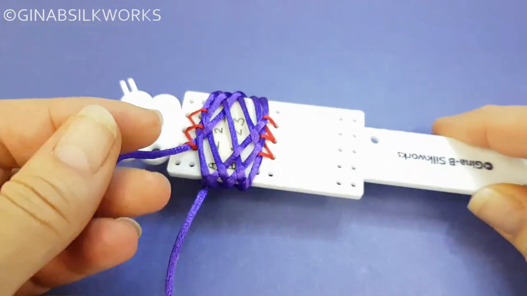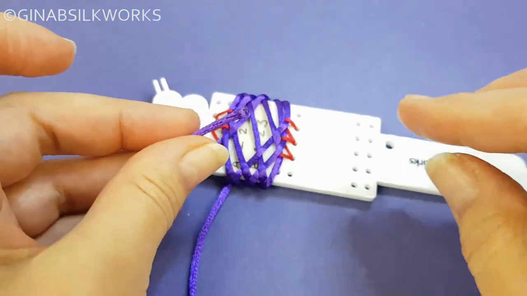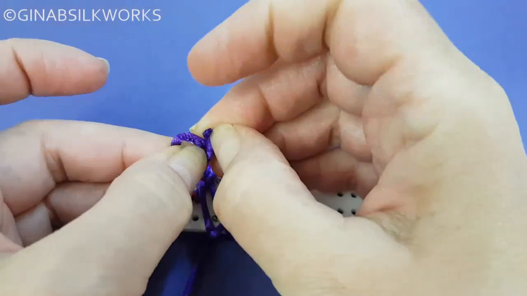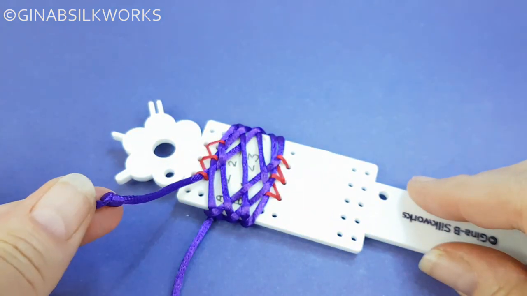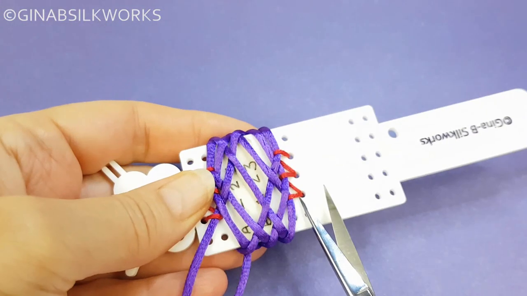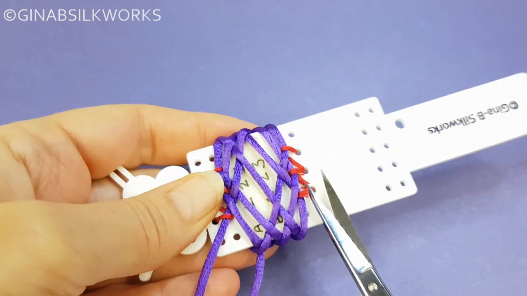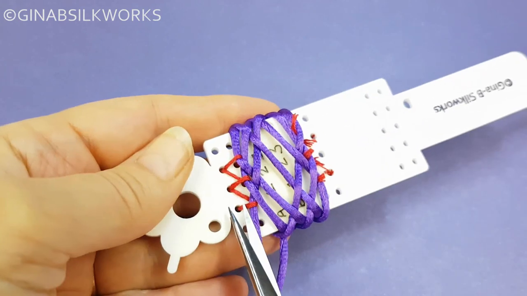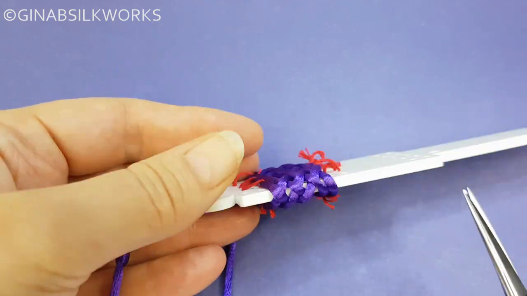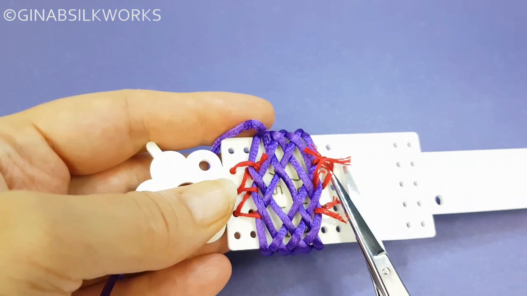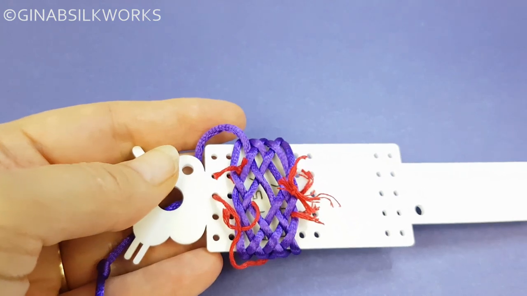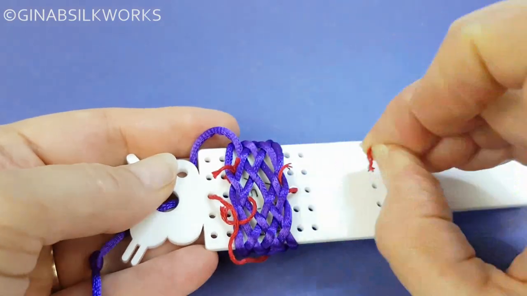I'm not going to go under the initial holding stitch because what we're going to do now is we're going to tighten the knot up. So that is your knot tied. I've untied from the tool and I'm going to put a knot in this end. This is important because then we know that that's the starting end. The next thing to do is to trim the holding stitches. So just snip them, taking care not to snip your main knot thread.